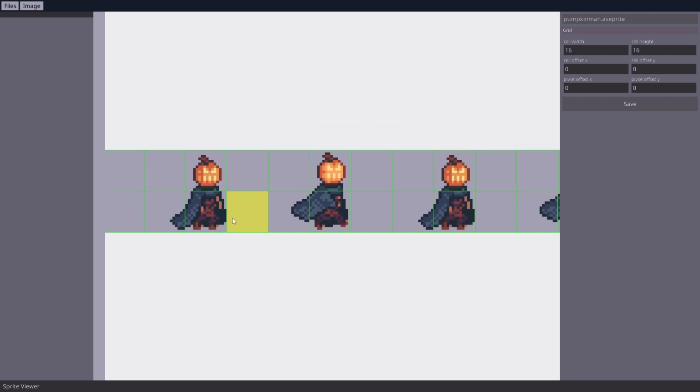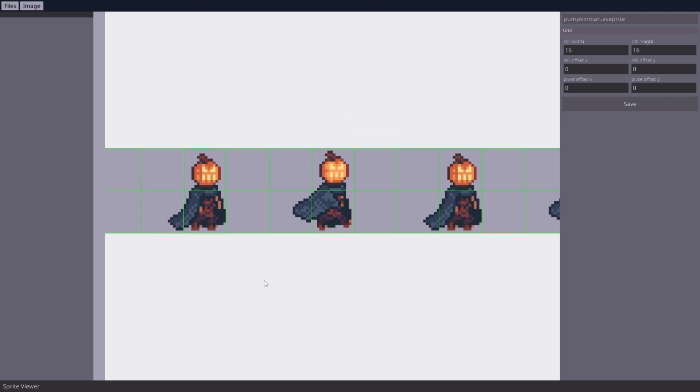Like this one here, where the grid is rendered on top of the displayed image. Moreover, each cell of the grid is interactive. This is another upgrade to my UI system, rendering primitive shapes in the UI context. On the right side, there is some useful information about the currently open image. Its name and grid settings.